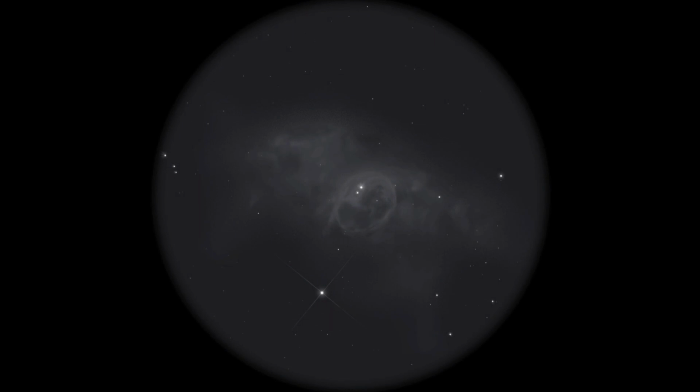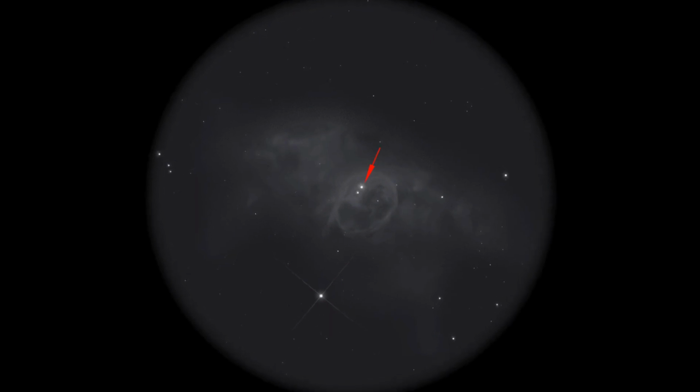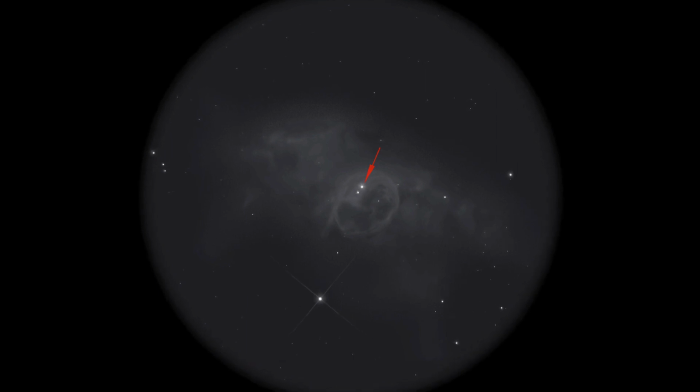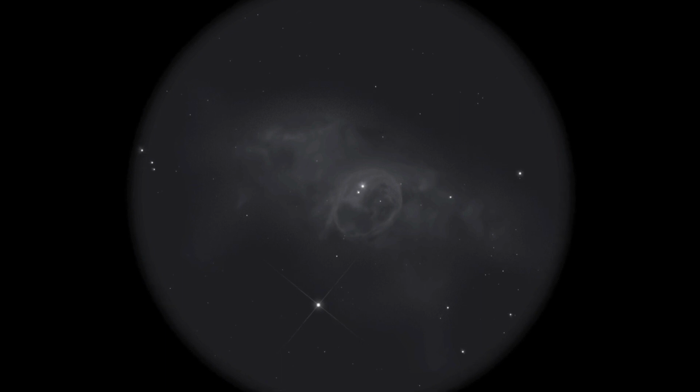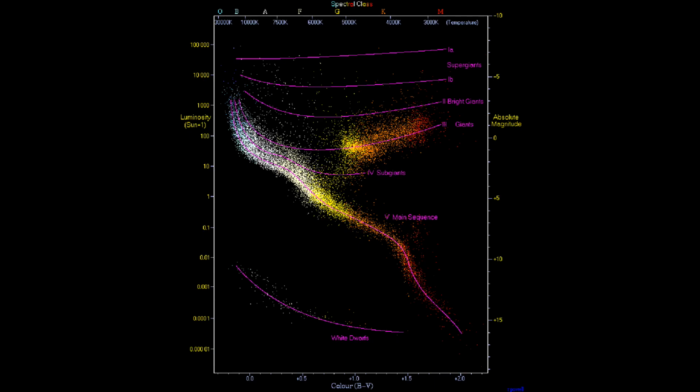The bubble is caused by the gigantic star in its center. It was born only 4 million years ago from the big hydrogen cloud surrounding the bubble and contains a whopping 45 solar masses. It is so massive and hot that it's one of those rare O-class stars. Stars with a surface temperature well above 30,000 degrees Kelvin, which emit most of their radiation in the ultraviolet.